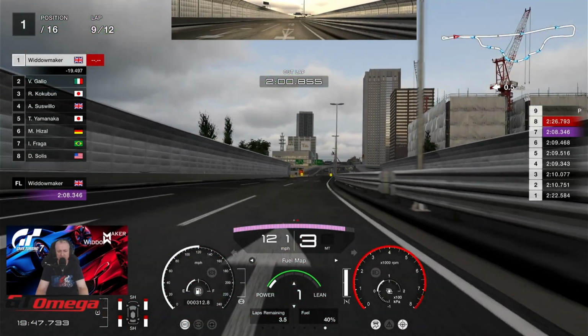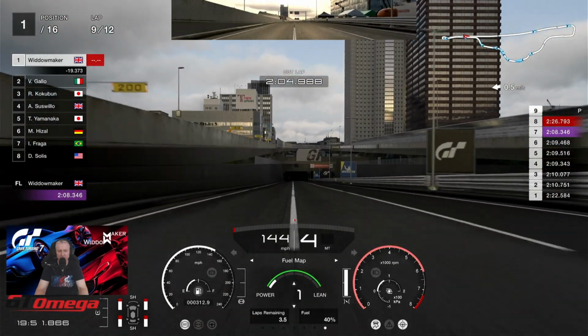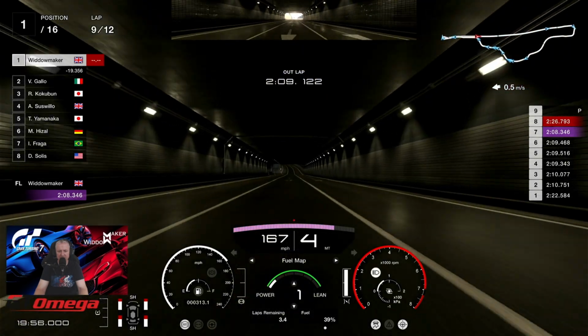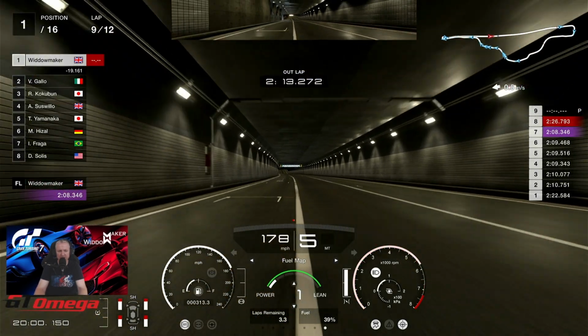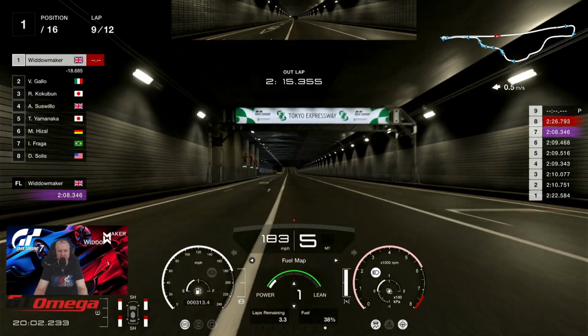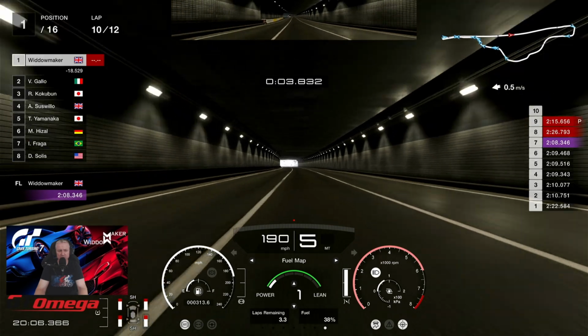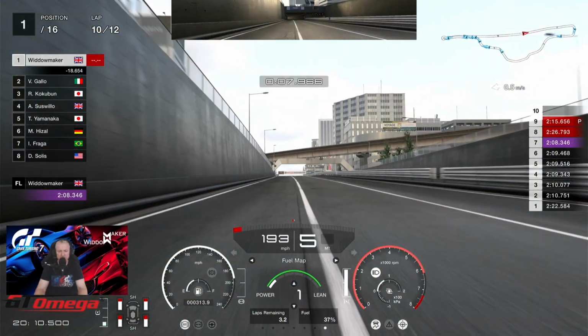So Gallo's going to pit probably just as we're going round the final corner. We've got 2 laps to see if we can catch Gentry, who was the first car we overtook when we went across the line. So we're leading Gallo. He's 18.6 seconds behind us. Cookabun's in 3rd, Suswillow 4th, Yamanaka 5th, Izal 6th, Fraga 7th, Solace in 8th.